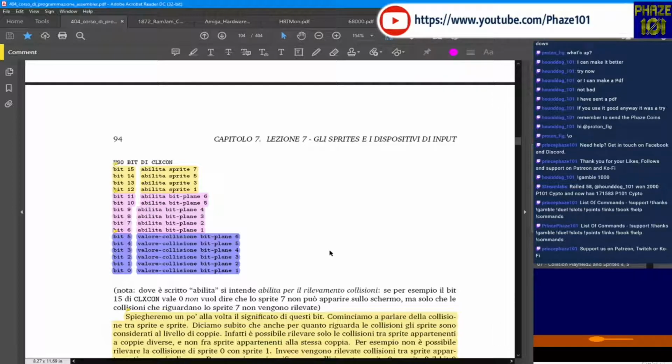Then there is bit 12 to 15, where you enable sprite 1, or 3, 5, and 7 for collision detection. By default, you get the even ones in collision detection. You can enable the odd ones.